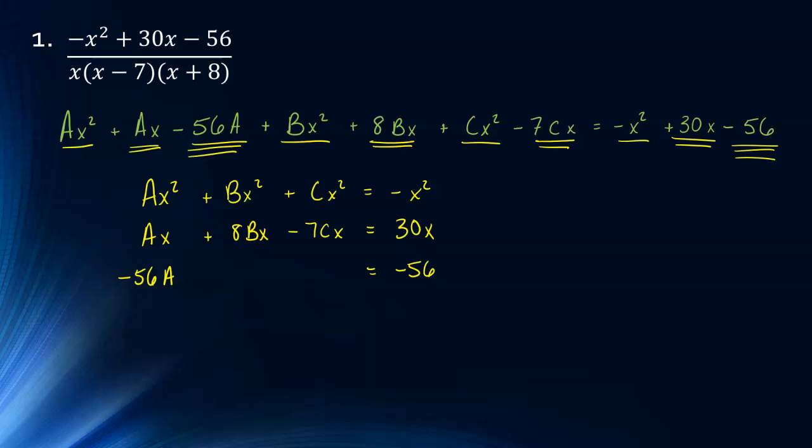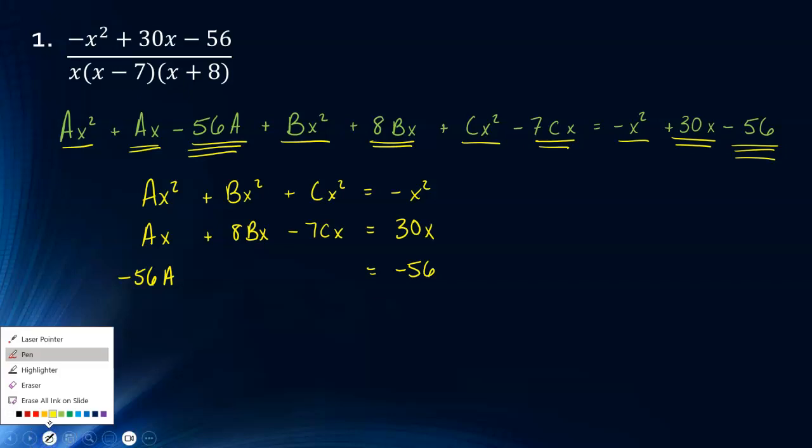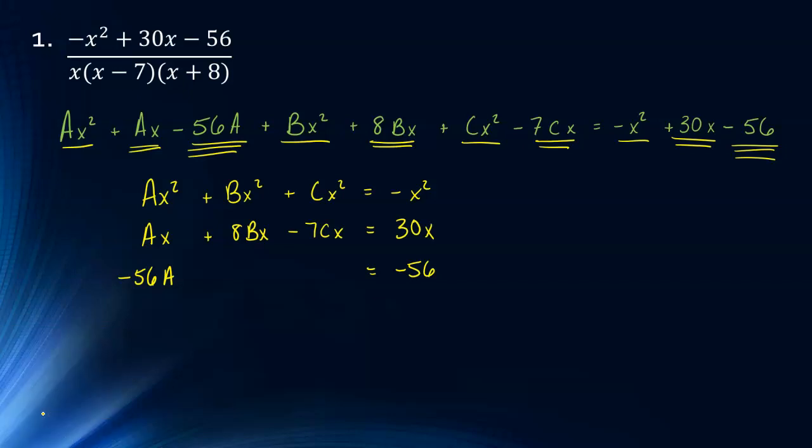All right, so what we need to do now is figure out what our values for a, b, and c would be. If we wanted to, we could pretty easily figure out what a is by just dividing both sides by negative 56 to get that value. Otherwise, we could use matrices. Let me show you how we would use matrices, so instead of doing it the long way, where we'd first find a, then find b, then find c.